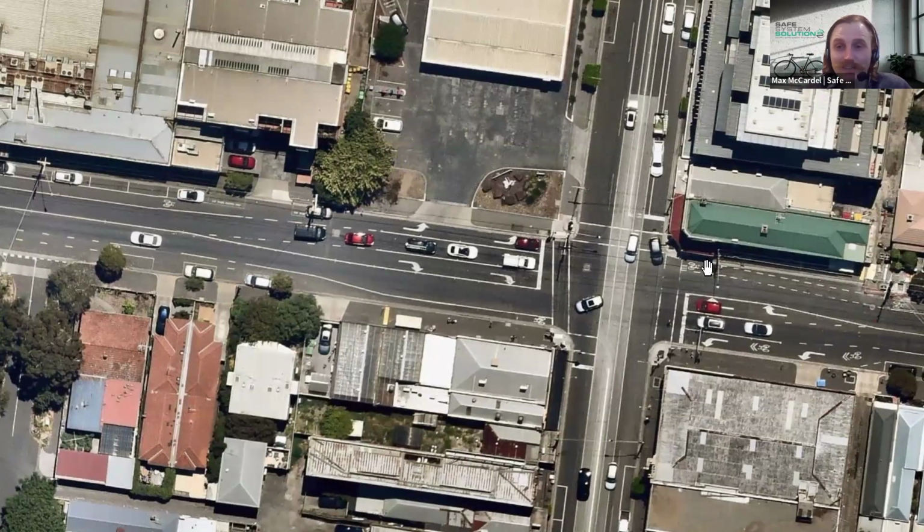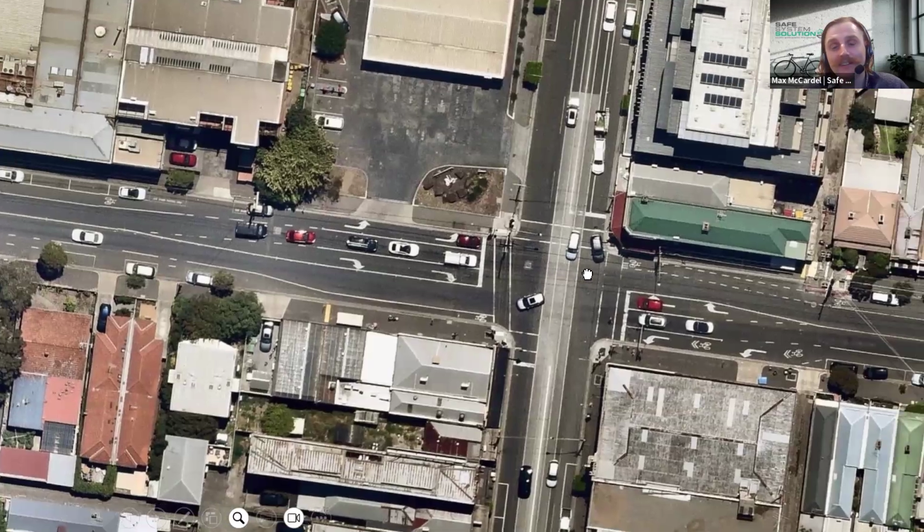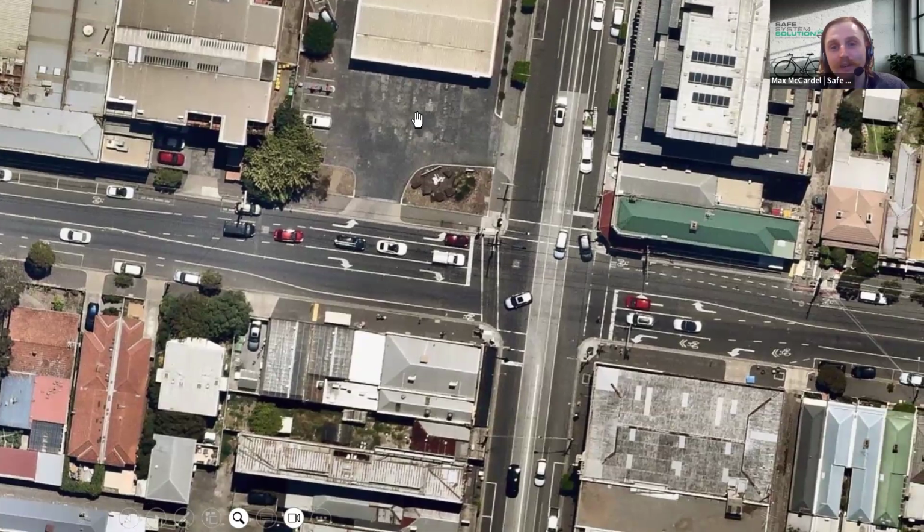It puts riders in a very uncomfortable scenario because bike riders aren't sure: should I just be going to the left lane, even though I want to continue through? Or do I have to push myself out and get into the through lane because I am heading through? So I think this is a poor example. If you are going to apply a treatment, ensure it's consistent at that intersection, so that you've got consistency both from the rider's perspective, but also from the driver's perspective.